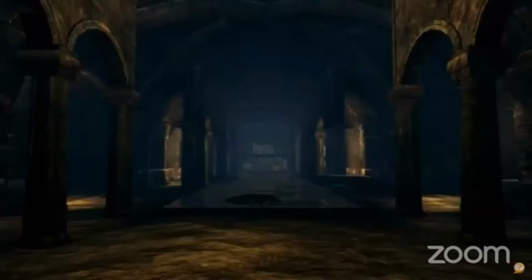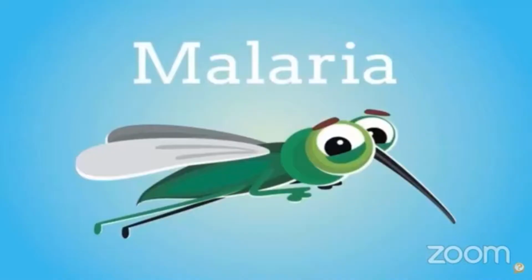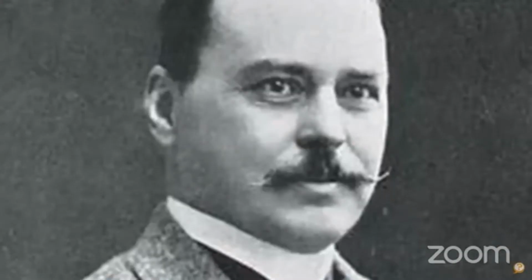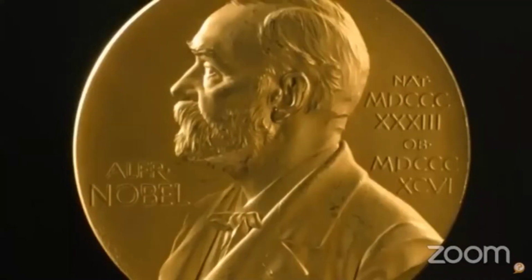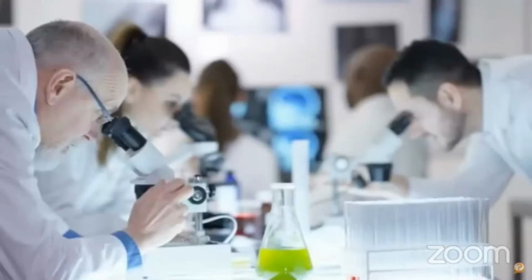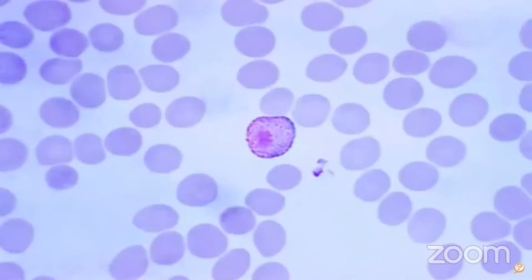Previously it was believed that malaria is caused by a poisonous gas produced in dark and damp places. The word malaria is derived from an Italian word meaning foul air. It was Sir Ronald Ross who for the first time in 1902 conclusively proved that malaria is caused by mosquitoes. He was awarded Nobel Prize for this discovery. Scientific experiments have proved that malaria is caused by a parasite known as Plasmodium.